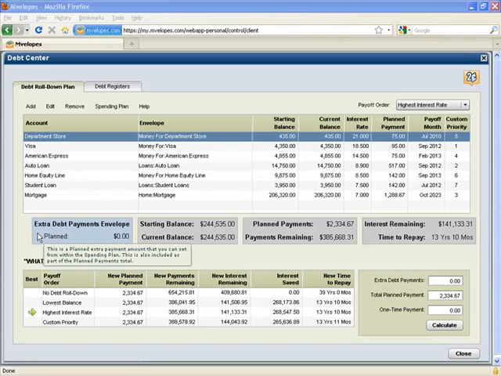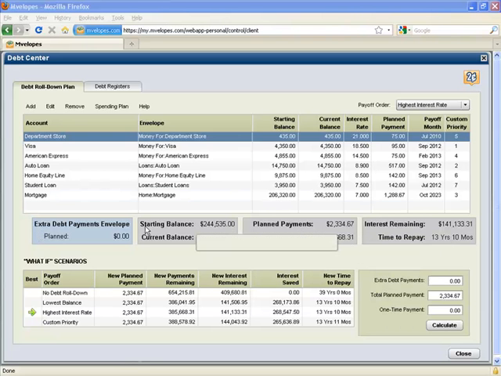The extra debt payments envelope is a system-generated envelope. You could set a funding goal towards it in your spending plan. You can sweep, fund, or transfer money into it just like any other envelope. What's unique about it is that it distributes the funds to your envelopes associated with your debt accounts based on your debt elimination plan in the debt center. And it's also smart enough to know when an account is paid off. Now, if you had any funds in your extra debt payments envelope, they will be factored into your total plan payments.